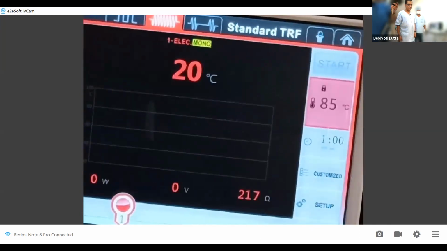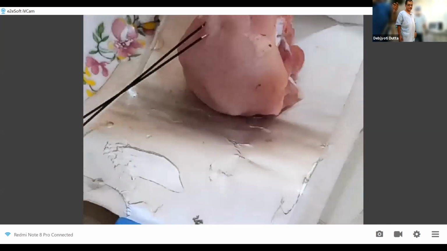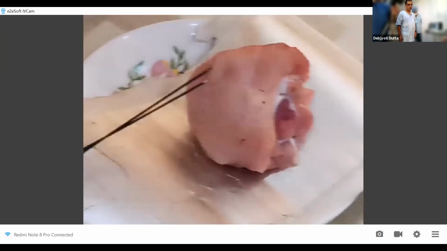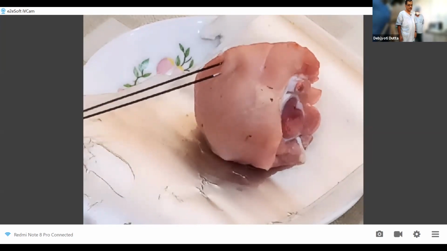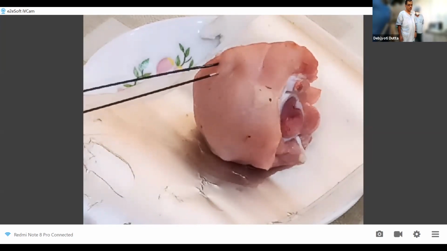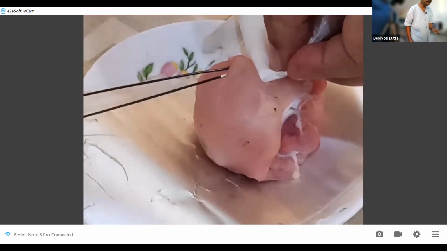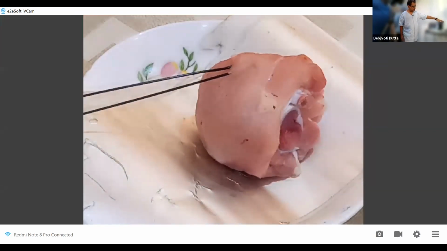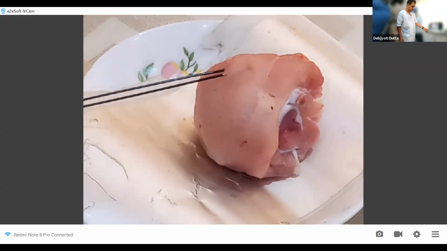We are trying to show you the monopolar. Let me see whether it is starting or not. So normally body temperature is 37. So machine is set like that. If the temperature is too low, then the machine is not starting. There are certain parameters. If the impedance is too low or too high, then also machine will not start. Electrode mode not correct.